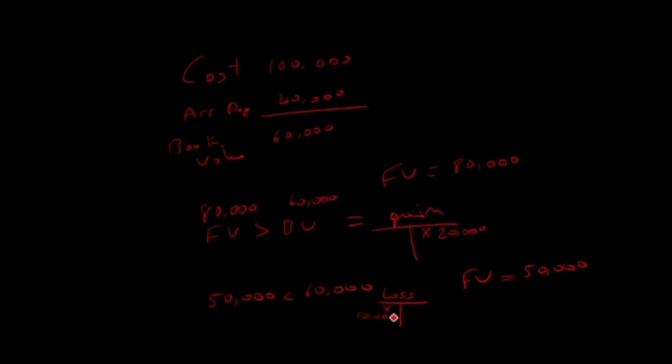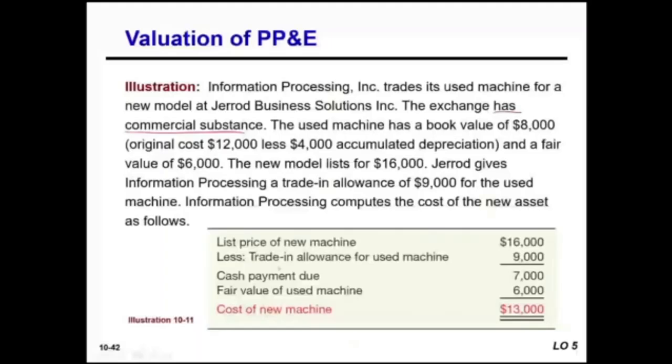You cannot have a gain and a loss at the same time. Those are two different scenarios. But because I assume that you know how to calculate the gain or a loss, maybe I should not assume this. This is how we calculate the gain or the loss. Okay, back to this example.